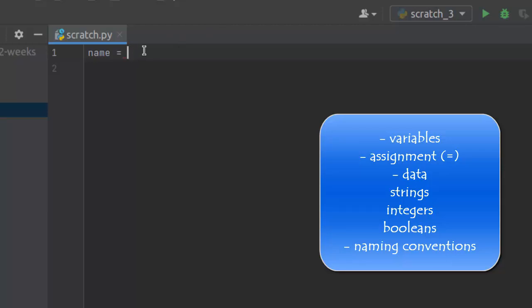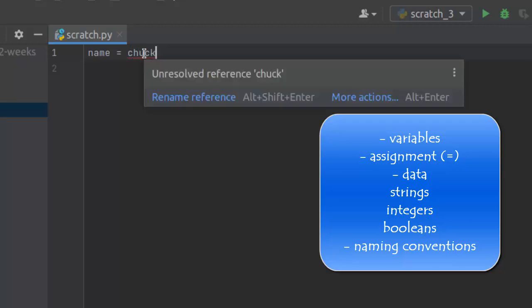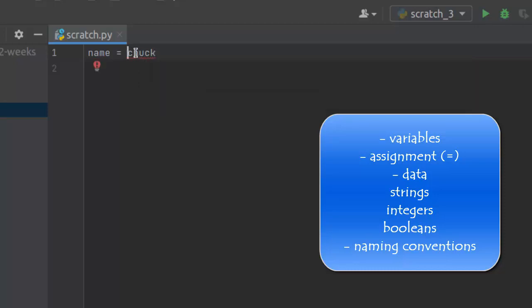If you were to say name equals Chuck, you're going to say, well, that's what you just did. Why is there an error here? Well, you will do this until the day you die if you write software. I certainly am. I forgot to put quotes around my string, and so I need to do my quotes like this, and Python is going to be very good. It's going to evaluate it and tell me, that looks better now.